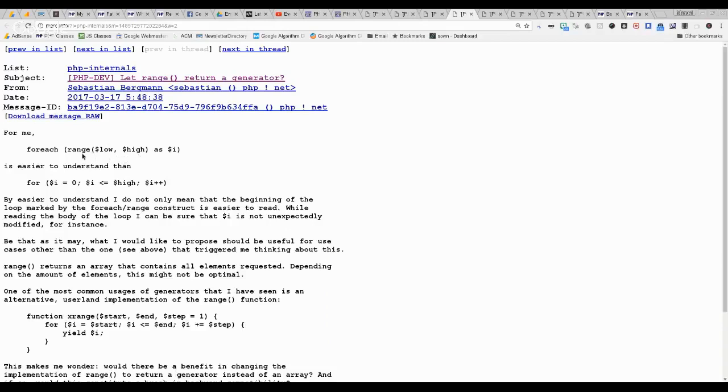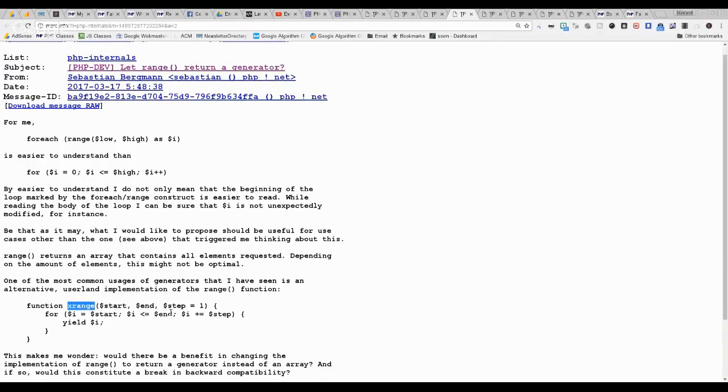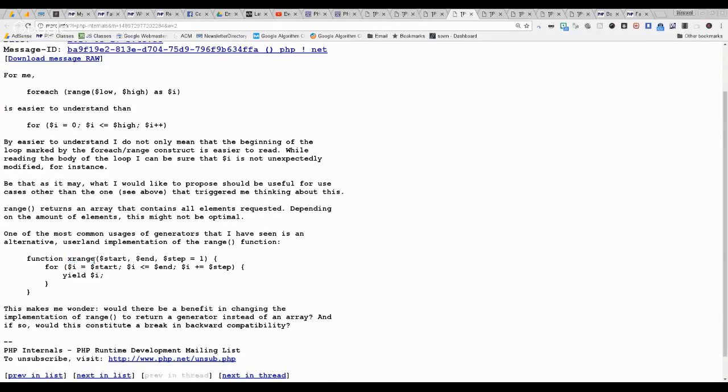So instead of returning an array, it's suggesting a generator function that would probably work like this.